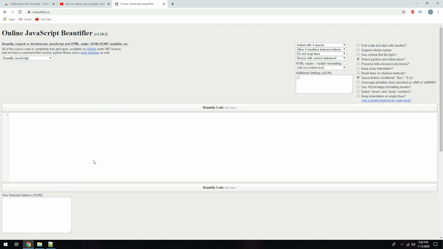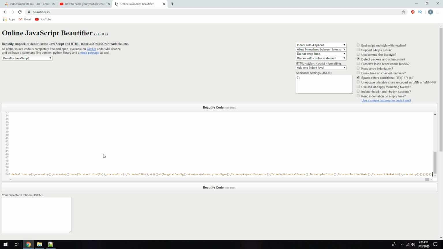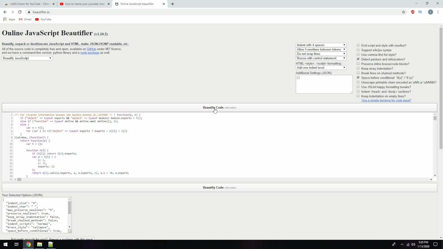So paste in here, Ctrl V, wait some seconds, and after the process is done, click on Beautify Code or Ctrl Enter, but it's safer to do this with your mouse.